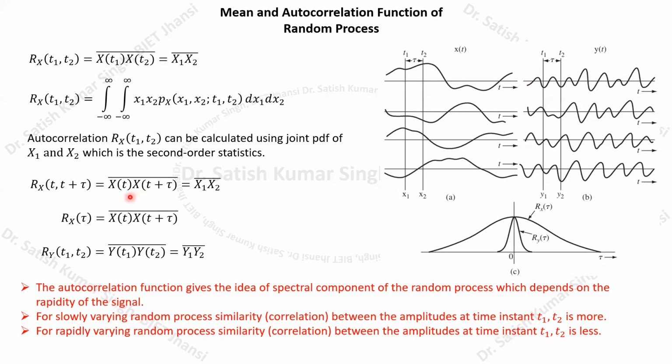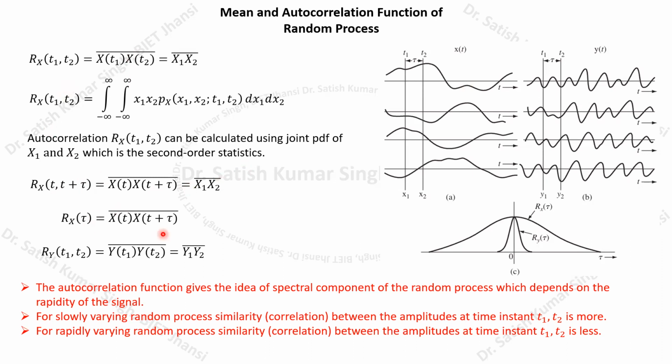Here this tau can be a negative value or a positive value. Normally it is called the autocorrelation lag, or it is also known as the searching parameter. Because tau is a variable, it can be 0, it can be less than 0, it can be greater than 0. So at a particular instant of time, this expression can be rewritten this way.